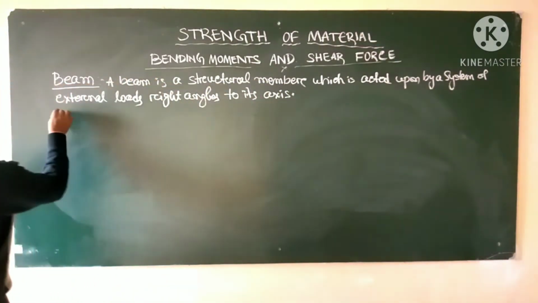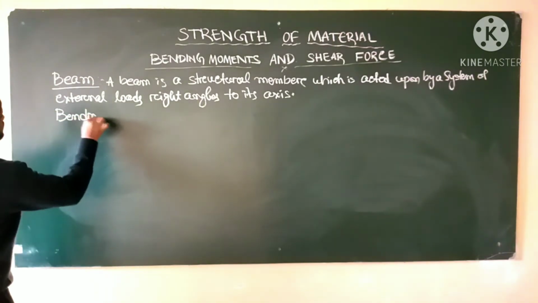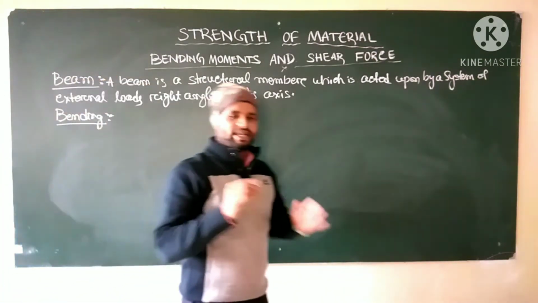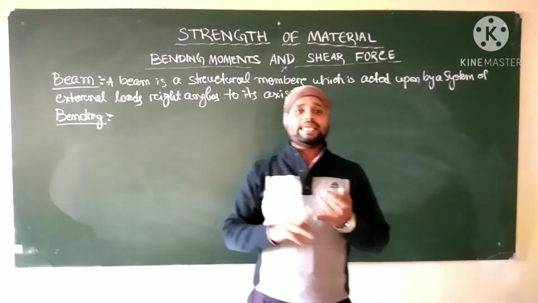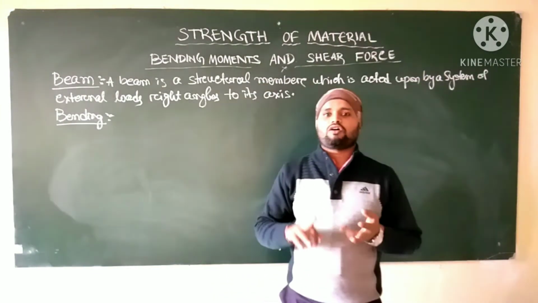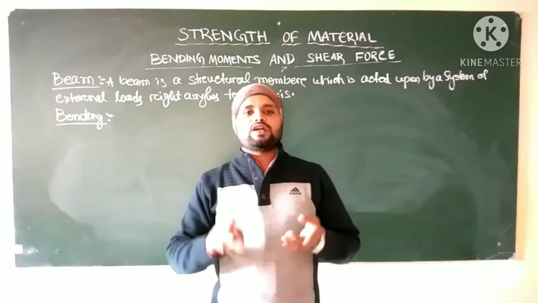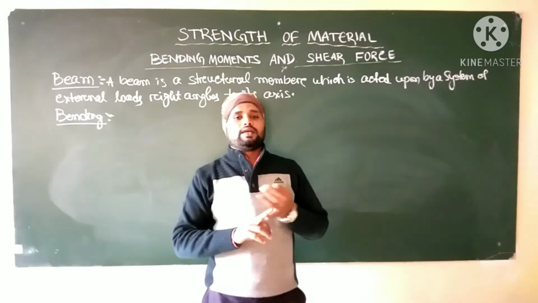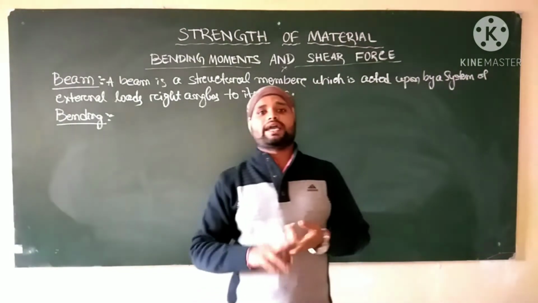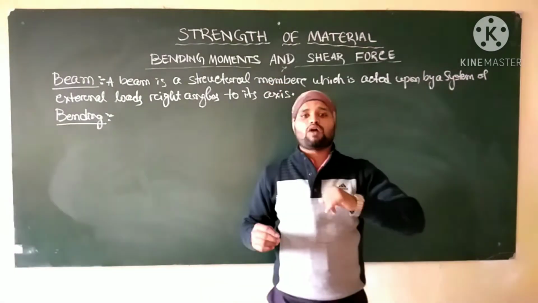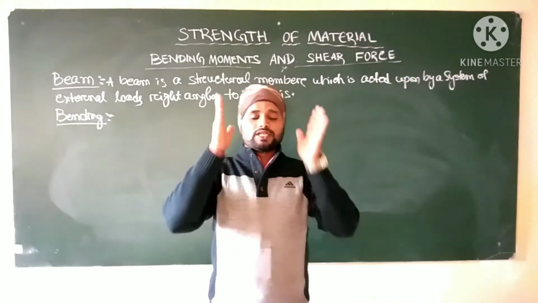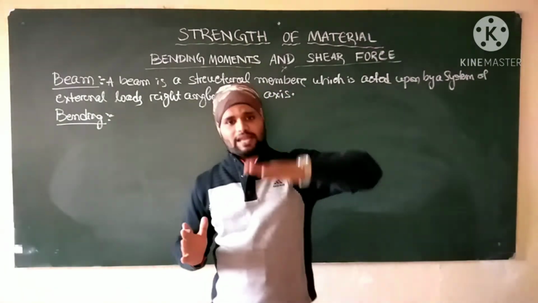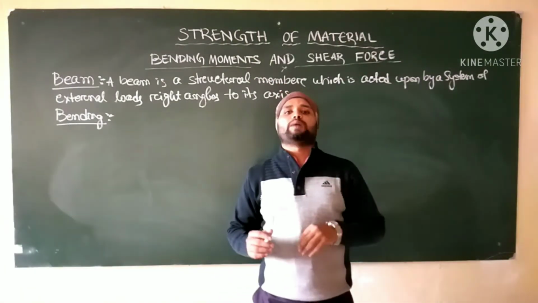First we studied what a beam is. Next we will study what bending is. Bending implies the deformation of a bar produced by loads perpendicular to its axis, as well as a force couple acting in a plane passing through the axis of the bar. That means bending is when a load is applied on the beam, and due to the application of the load, the deformation or deflection caused in the beam is known as bending.